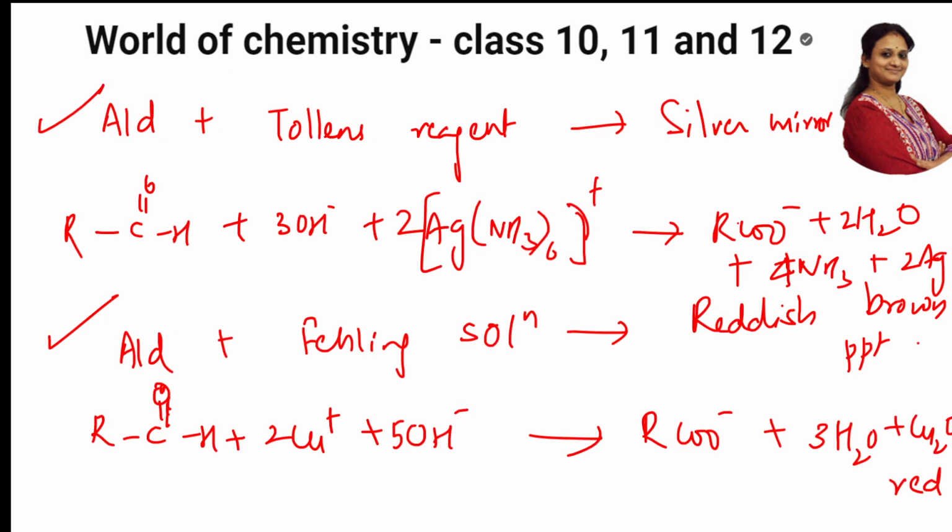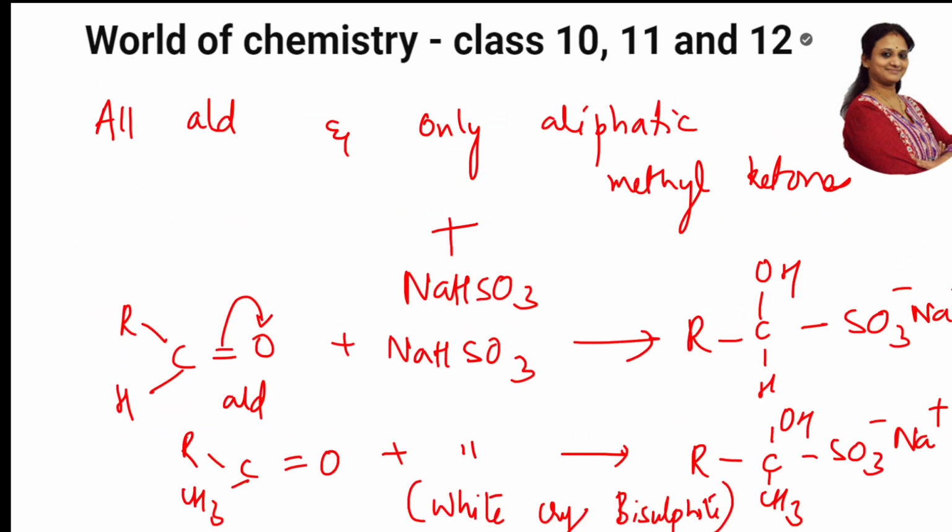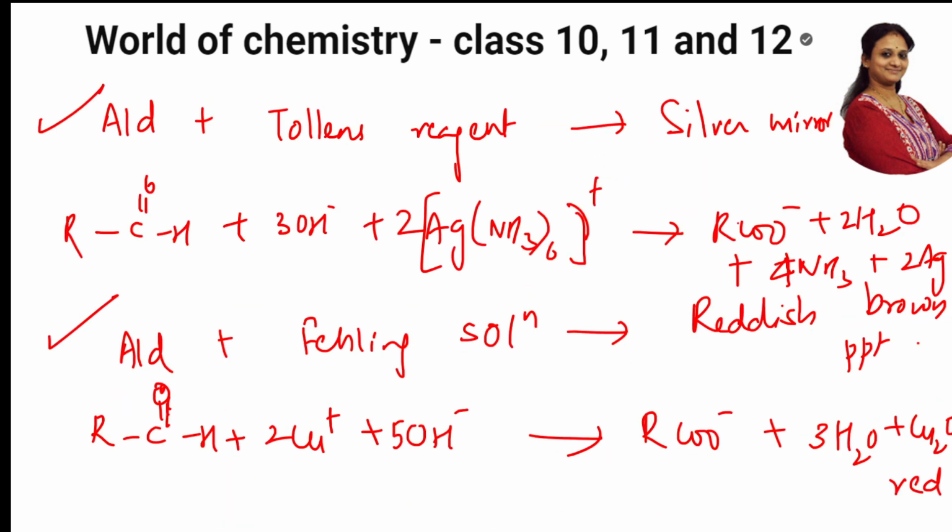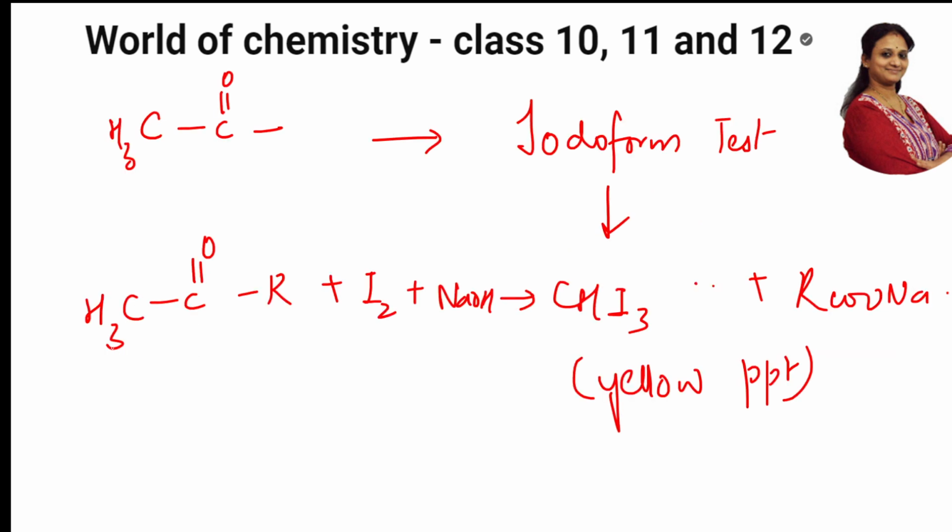Now here we did aldehydes. What did we do here? All aldehydes and all methyl ketones. This is the first one. Then the carbonyl group I gave this, then I took aldehydes and ketones separately. Aldehydes I took here, methyl ketones here. And what is left? Yes, you're right. Aromatic compounds. Aromatic aldehyde group is there, right?